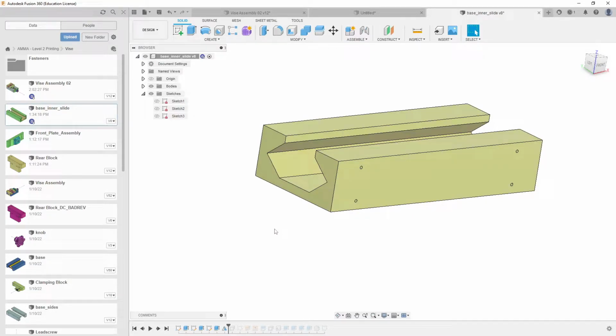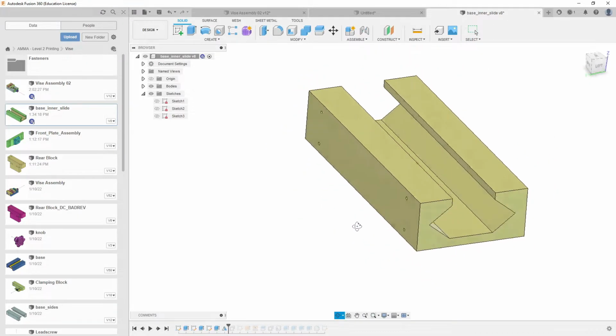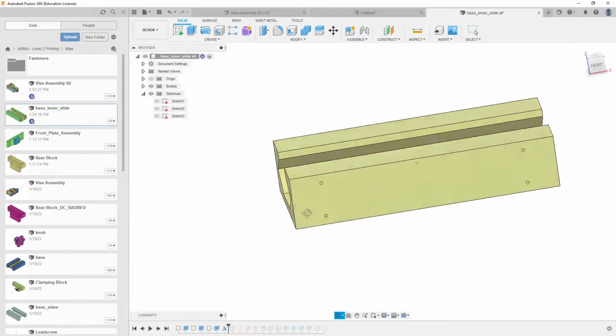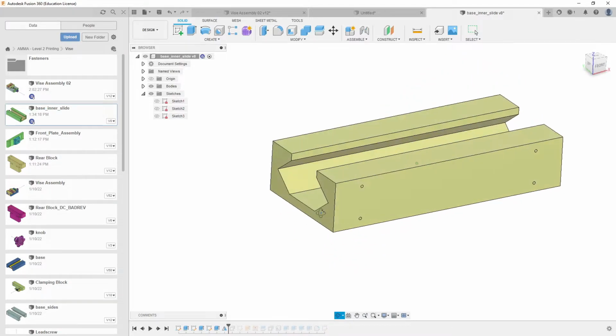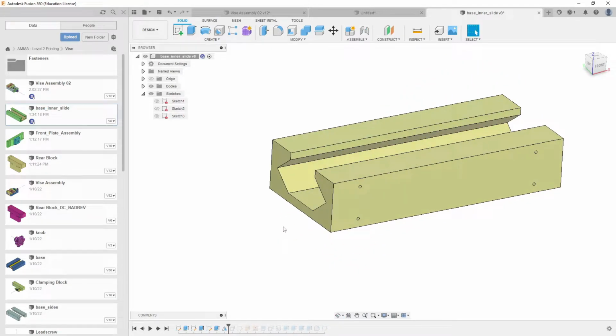Now, the mirror function here, I liked this right now because remaking the square over on the other side creates a situation where you might make a mistake. There's other things you can do. You can tie them to parameters so you don't make mistakes. But in this case, I thought it was easier also for the group, and I thought it would be a good situation for this one to avoid any kind of mistake.